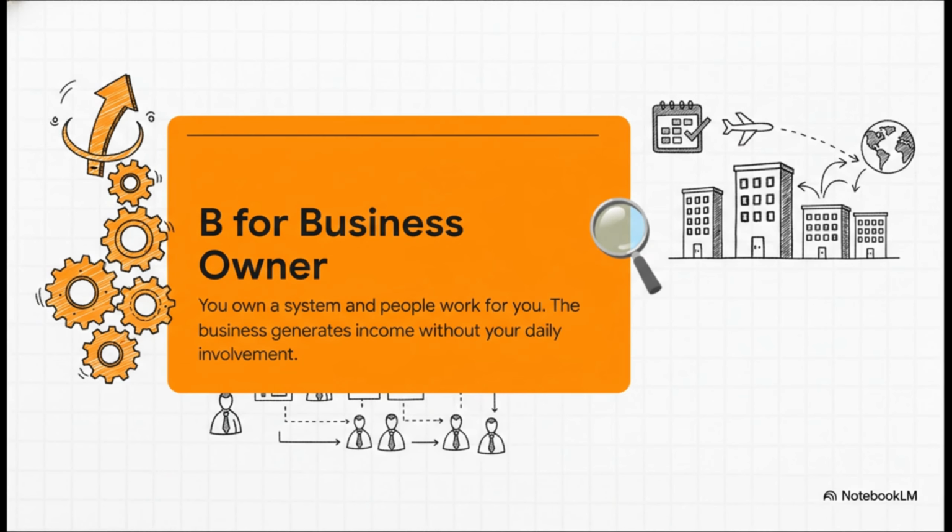Okay, now we're crossing a huge dividing line over to the right side, to the B quadrant. A business owner doesn't own a job, they own a system. This is everything. A true B can literally walk away for a year, come back, and the business is still running, still making money. Why? Because they built a system and hired great people to run it for them. This is where real leverage comes into play.